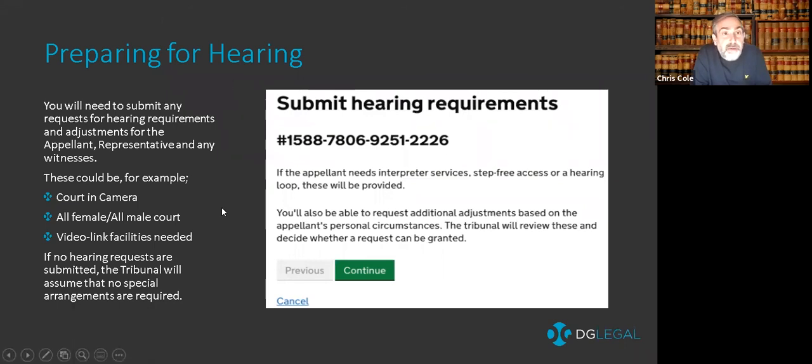Once you've had the review, you can upload more documents. When the system first started in the pilot, it didn't have that option of allowing you to upload additional evidence, but it does now. You can upload additional evidence right up until the day of the hearing if you really want to. You have to explain why you're doing it now and what's changed.